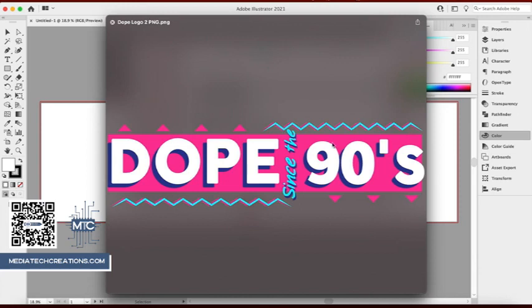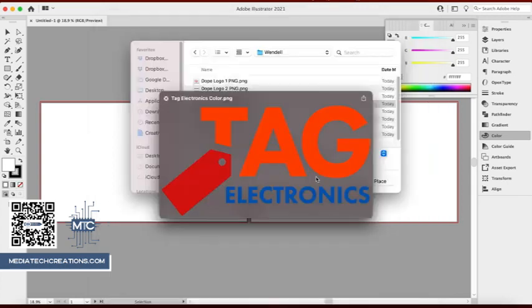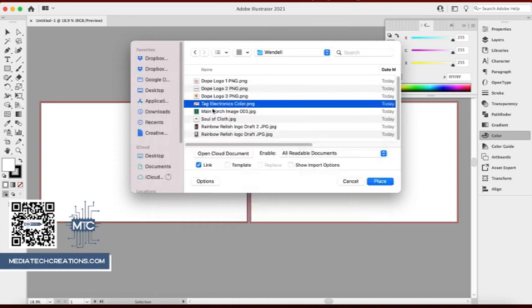It's got kind of the cool squiggly lines on the top and bottom. Four arrows over here, 3 arrows on the bottom there. That's pretty cool. We got the other one, Dope Since the 90s. This one kind of has a Saved by the Bell look to it, which I think is pretty neat. And then we have this one, which is Tag Electronics, which I really liked and wanted to start off with this one first. I feel like this one has a lot of potential.